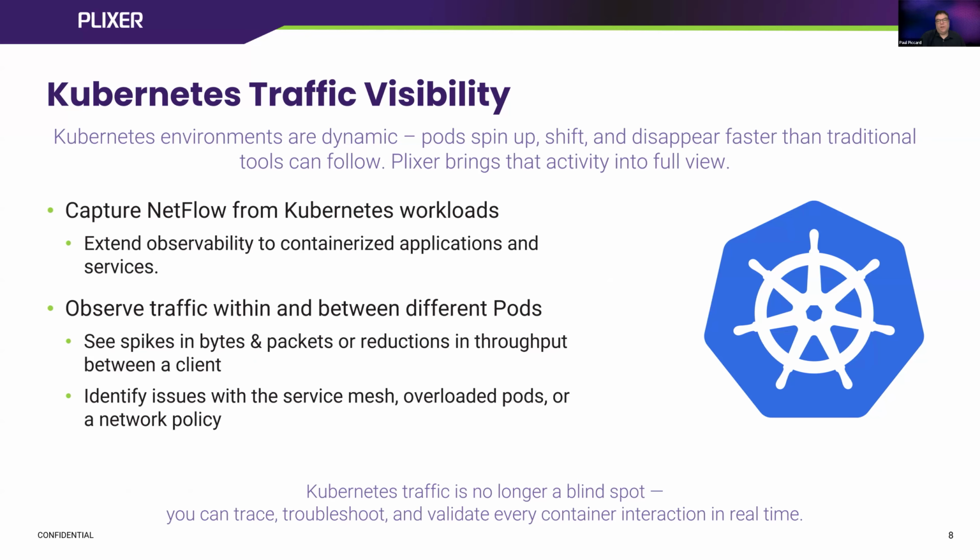We collect NetFlow directly from Kubernetes workloads, mapping pod-to-pod traffic and service mesh behavior. So if someone says a microservice is slow, we can trace it all the way down from container to the core. This allows you to see everything again on all your environments at the same time. The analytics are the same whether it's on the cloud, on-prem, in Zscaler, or Kubernetes, so you get consistent detection. A high priority alert, a high issue, is the same across all your environments.